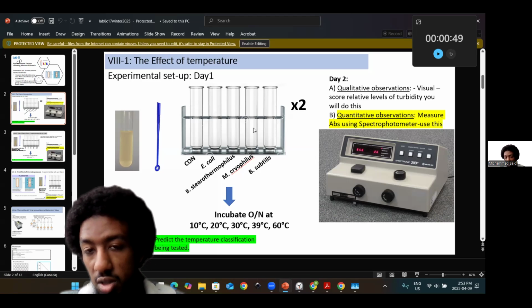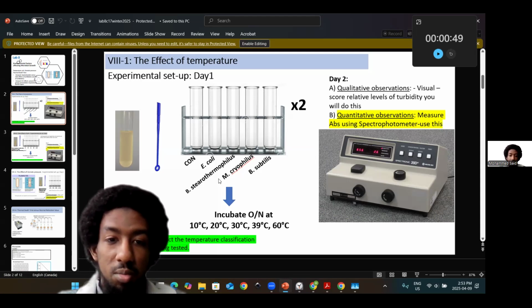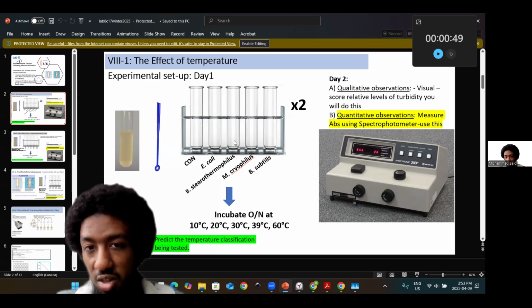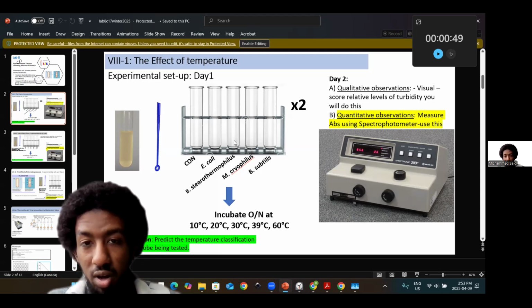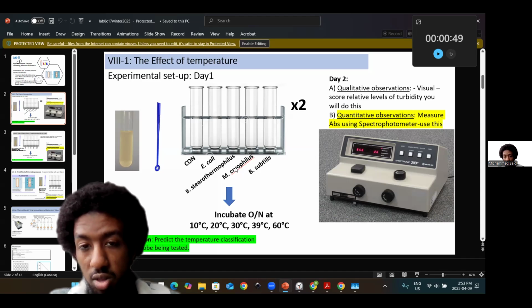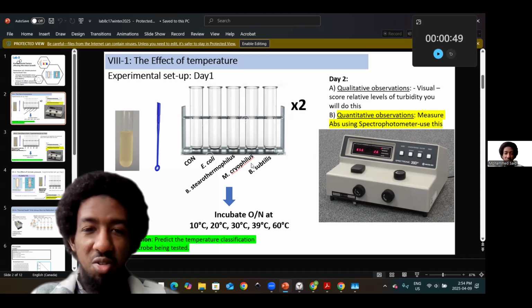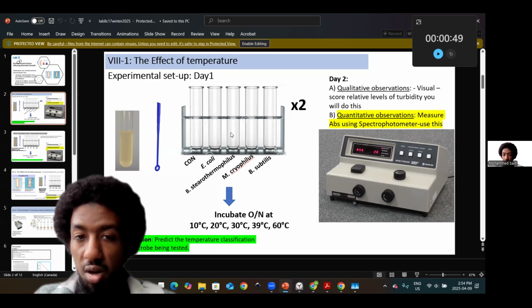And then the Micrococcus similarly. Maybe the E. coli and B. subtilis were roughly the same. But then when you go into higher temps, probably the B. stereothermophilus would grow faster, right? In contrast, the Micrococcus cryophilus will grow less. So it would have a higher turbidity here, whereas a lower turbidity in the other ones, especially in Micrococcus cryophilus.